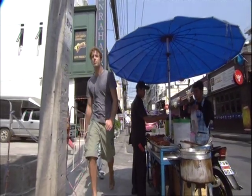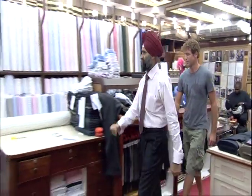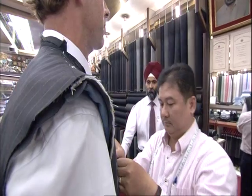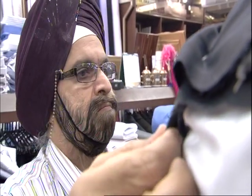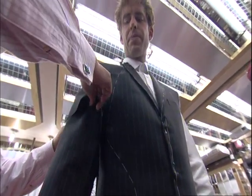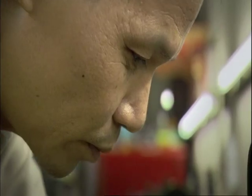Early the next morning, 48 hours before take-off, Nick's back for his first fitting. Everybody has its peculiarities — people don't realise that they have one hip lower, or one leg longer than the other, or one shoulder lower than the other. So it's our duty to look at that and make sure that the nips and tucks are done to make it right. The hems and seams between sections are adjusted for the fit and re-pinned into place. The sleeves are added, and the suit is whisked back across town to replace the tailor's pins with pinpoint precision stitching.